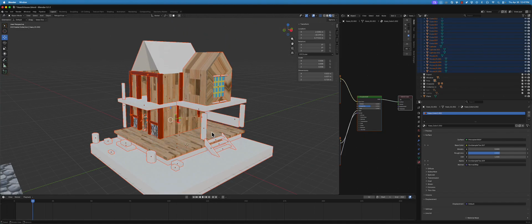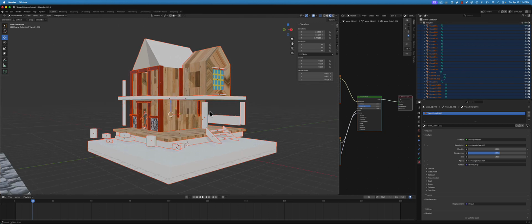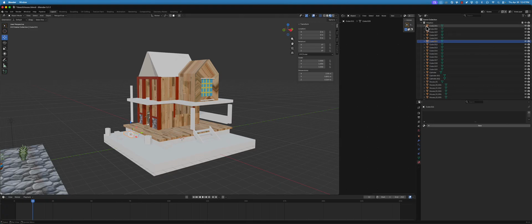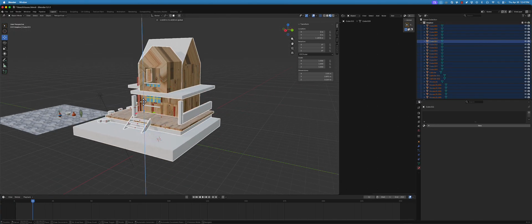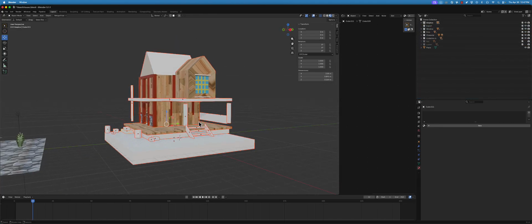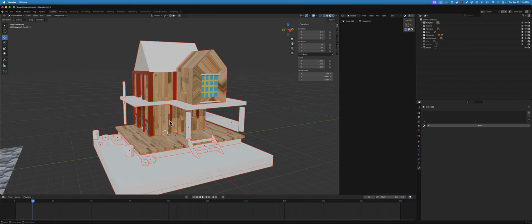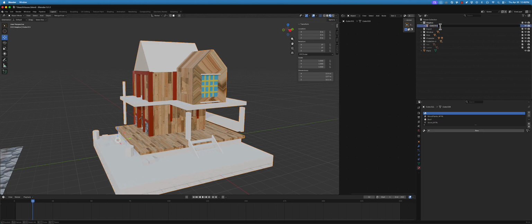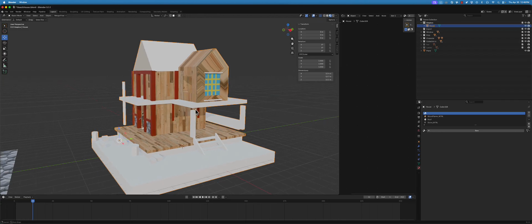So I was helping another student who's having some difficulty getting this into Unreal for his project to show. There's a couple ways to do this. There's a plugin that exists, but what I was thinking is we could just go ahead and right click. I wonder if I could select objects. And this will select everything that's underneath this here, just inside the gray box folder, before we move it out into something else. And then I could just hit Control J, and this made this all into one object here. And I'm going to call this house. And then I'll show you how to bring it back together.